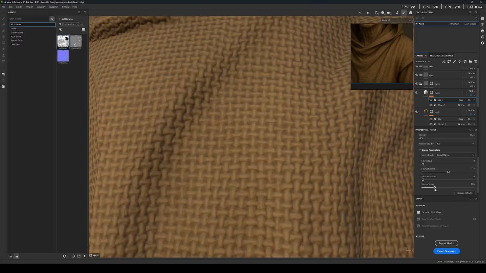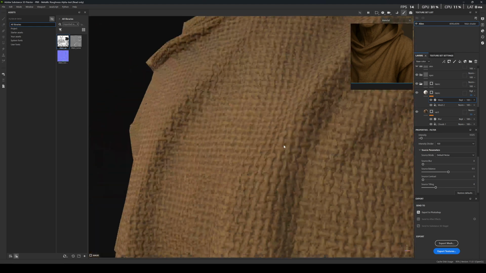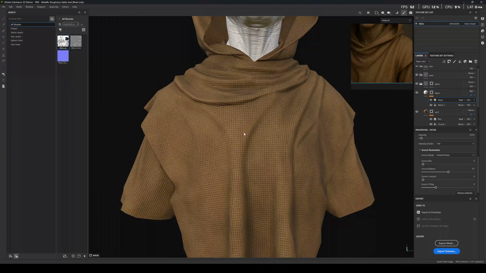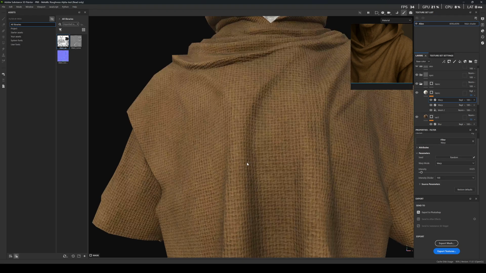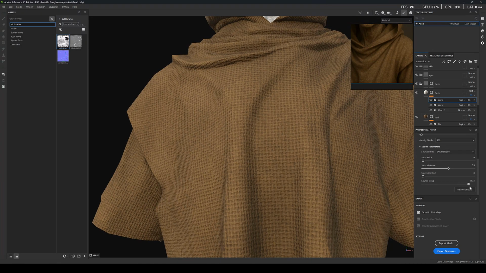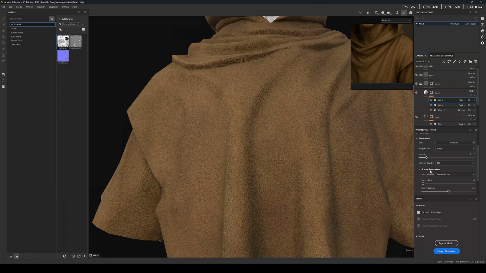Maybe we can add a little more. I think it works. Also, you can see that everywhere looks the same, and I need to duplicate warp, and let's just add something like this.